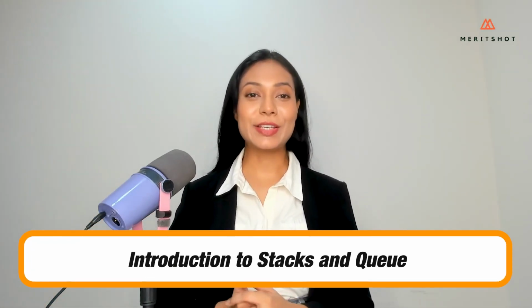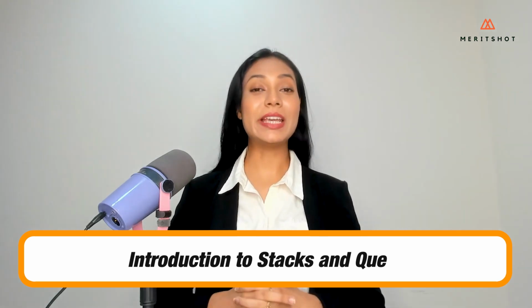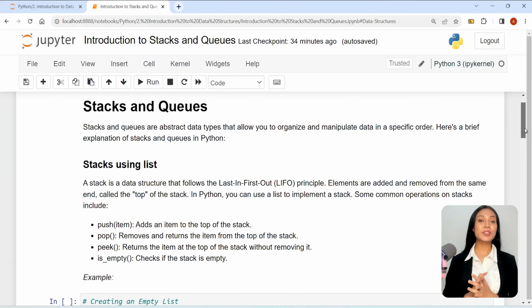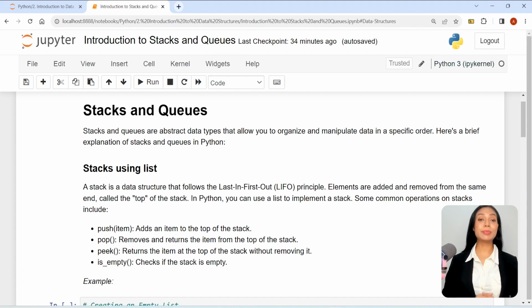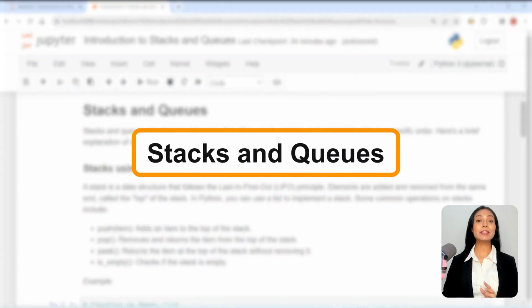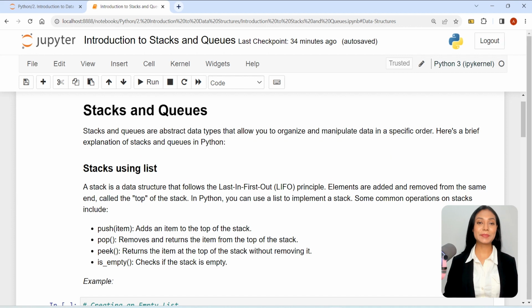In this lesson, we are going to learn about stacks and queues. So let us start with the introduction. Data structures organize storage in computers so that we can efficiently access and change data. Stacks and queues are some of the earliest data structures defined. Stacks and queues are simple to learn and easy to implement, and the uses are pretty common.